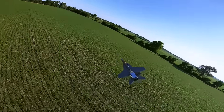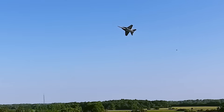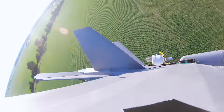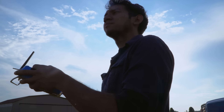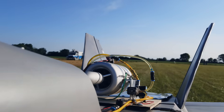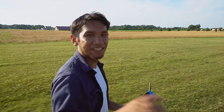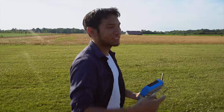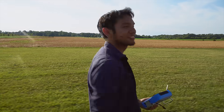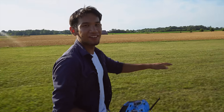Rolling in three, two, one. There's the flame out. Emergency landing — I think it looks good. The cameras were actually on that shot. I wanted to do a roll, but as soon as I did the roll, I think air picked up inside the fuel tank and it caused the engine to flame out. The plane is on the ground, safe and sound. So let's go prepare for the cat launch next.